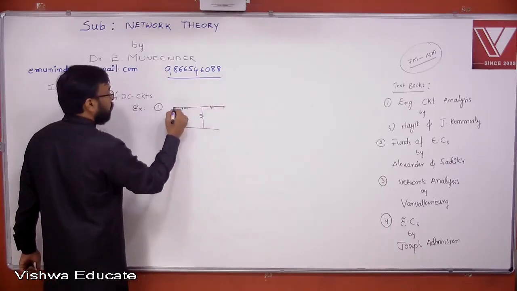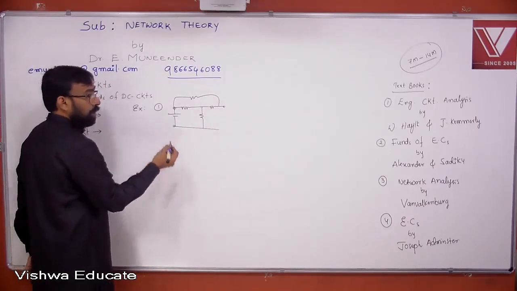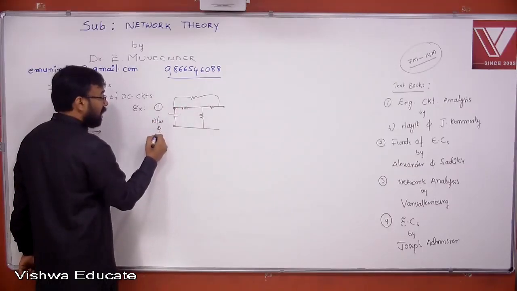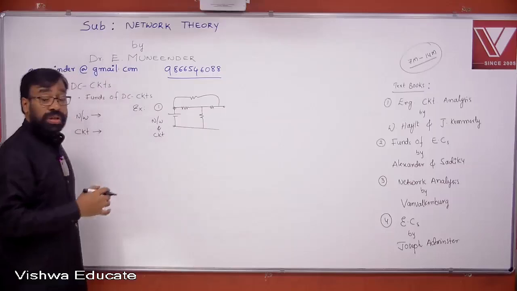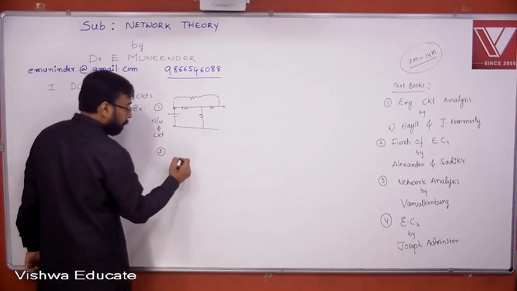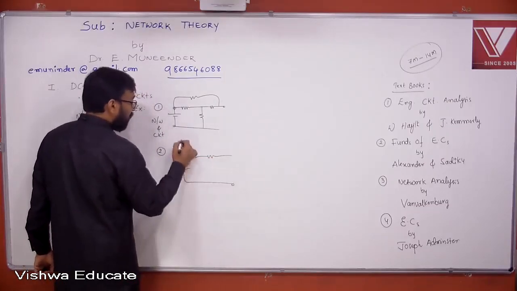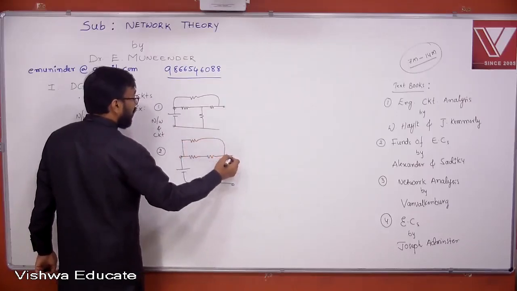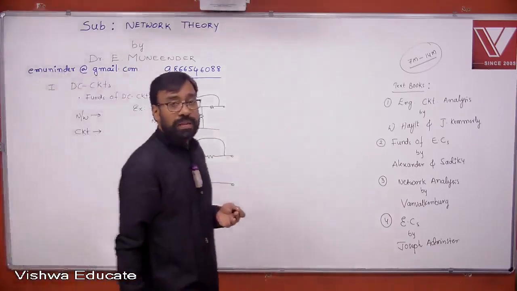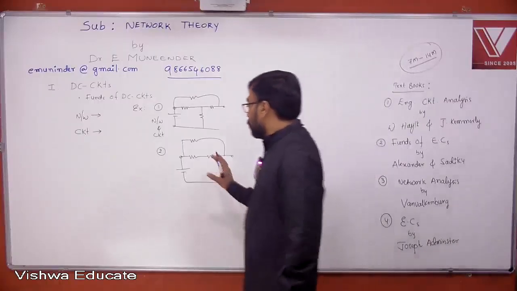You call it a network or a circuit? Yes. First, it is a network, yes or no? Since it is having closed paths, it is also called a circuit. It is both network as well as circuit. Second one is, let us see. So what is the circuit that you define? A combination of various electrical elements with at least one closed path. Actually, why do you want a closed path? For the sake of certain amount of current to flow in that closed path. Yes or no?